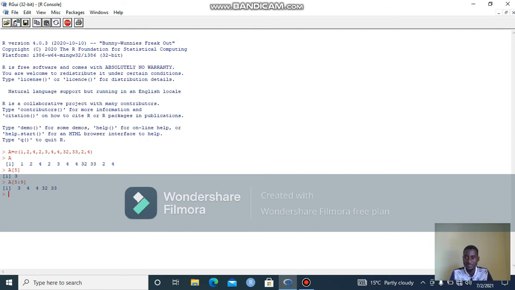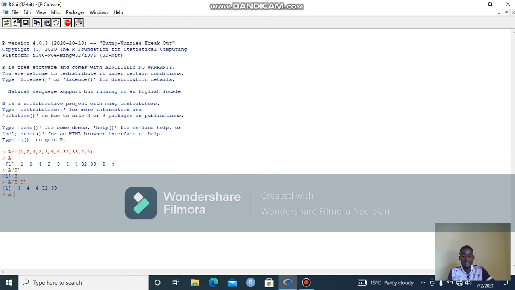The 8th, the 9th, and the 10th I don't want, but the rest I want to use somewhere. It is simple. I'll say the vector A, that is the name, and then in giving the range I will have those elements that I don't want to include. That is what we call the complement of a sequence of elements.